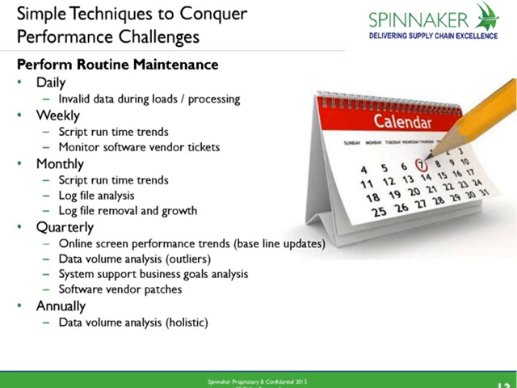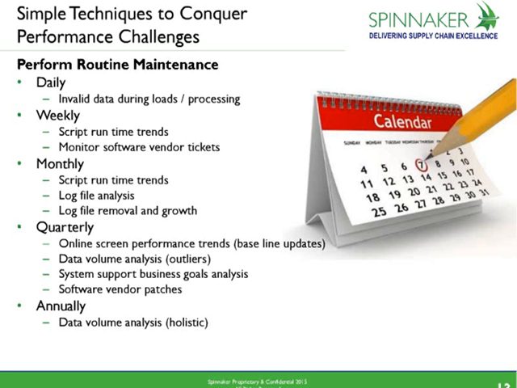And then quarterly, online performance. I'm sure most technology folks on the call have received that ticket. The screen is performing slow. Okay, well, what is slow? Oh, it's running in 9 seconds. Well, what did it run before? Well, we don't know. It was running faster. It's not really a whole lot to go on.